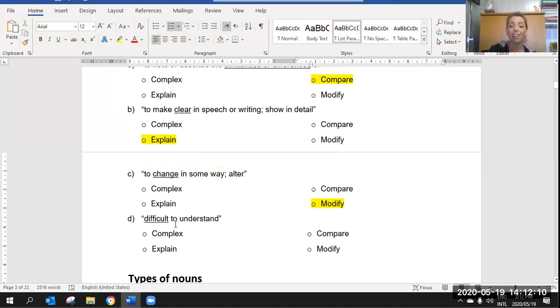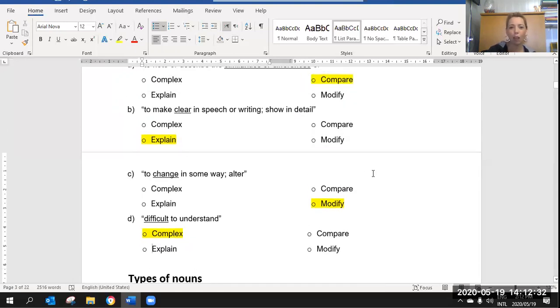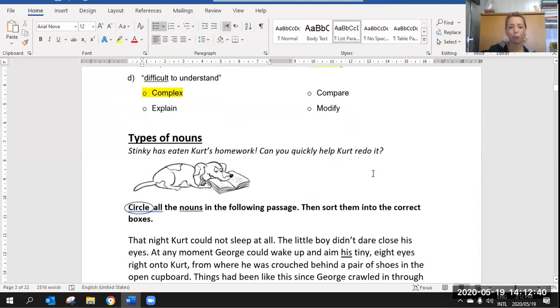All right, and then difficult to understand is the word complex. If I find something difficult, then I find it complex. If I think of math problems, usually they start out nice and simple and easy, and I feel like I understand them. And then as you progress, it becomes more complex, more difficult to understand. So just some new words to add to your vocabulary, grade 5. So if you haven't come across these before, hopefully you will know them or recognize them when you do some English reading in the future.